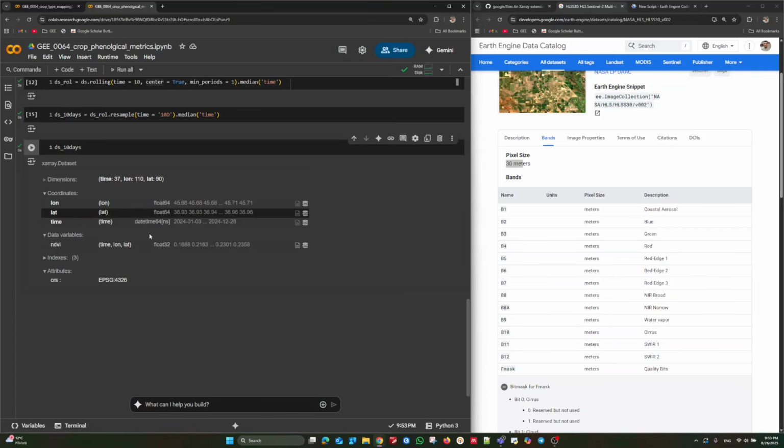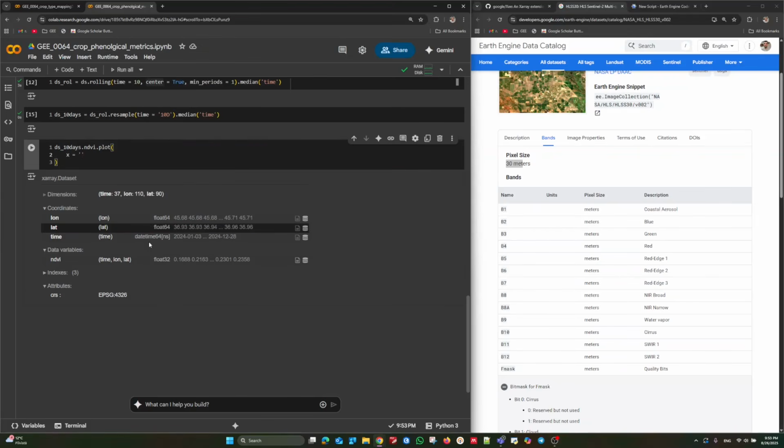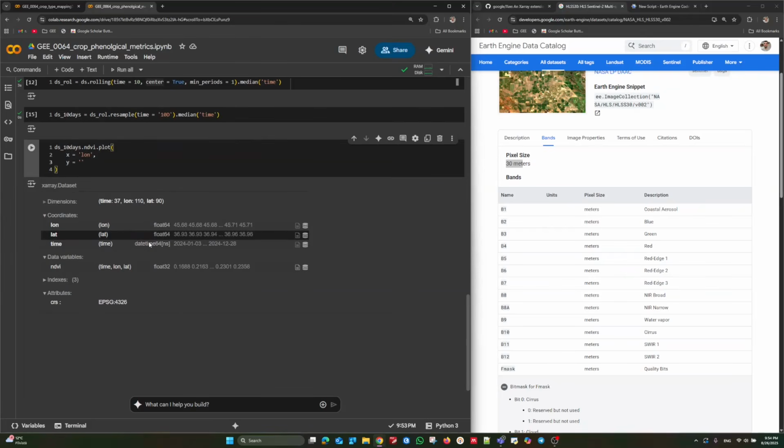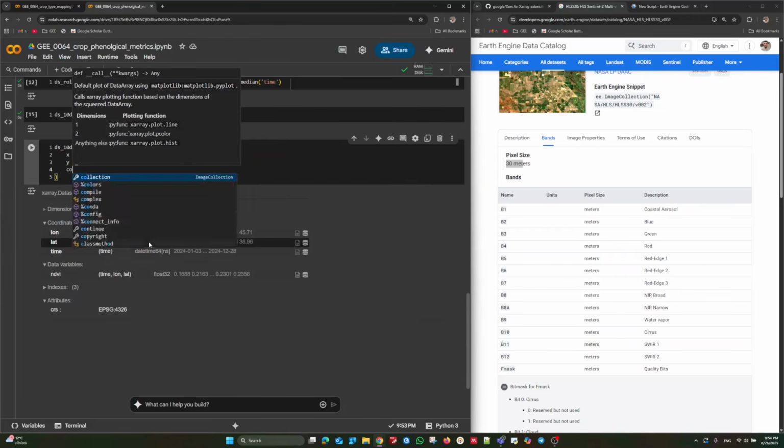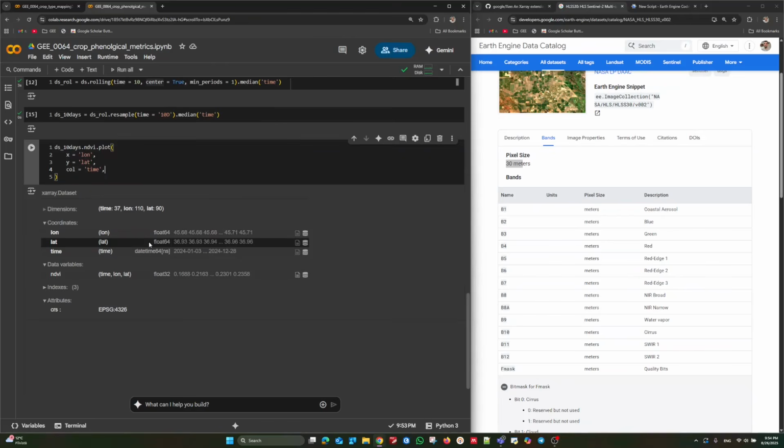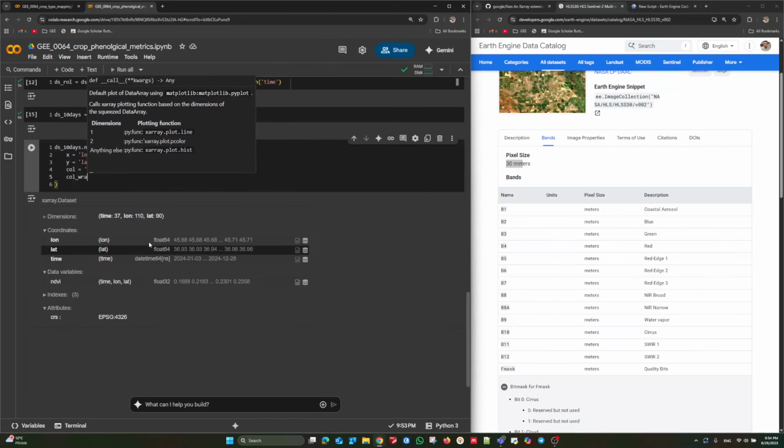Okay, now in this step we can do visualization. The NDVI variable is selected, then plot: x-axis is set to the longitude dimension, y-axis to the latitude dimension, and col is the time dimension. col_wrap is set to, for example, 7, so I'm going to have 7 maps per row.